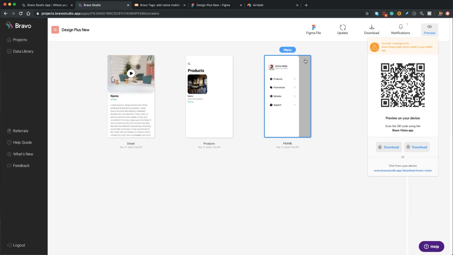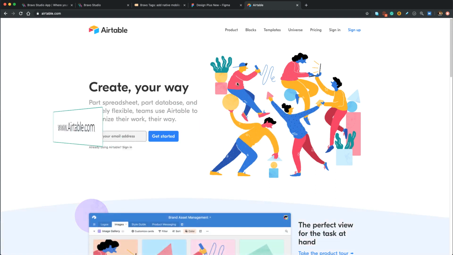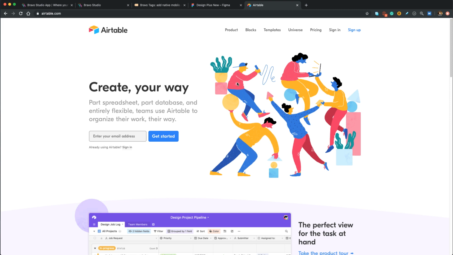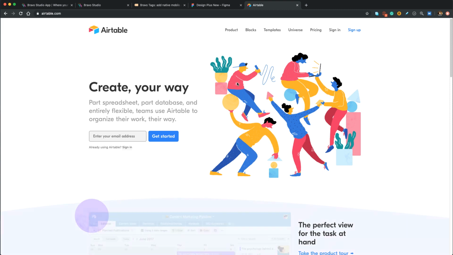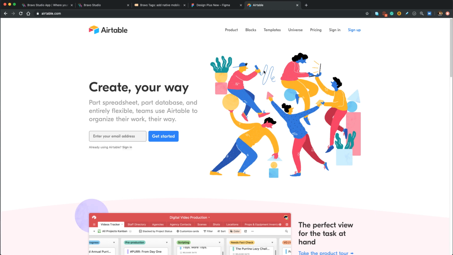okay? But this time, instead of pulling some public data, we're gonna create our own database, okay? It's gonna be so simple. Believe me. Now what I want you to do is opening up the Airtable website. So Airtable is basically a spreadsheet, okay? However, it's more flexible and it's gonna let you create your own database based on your data. So you can use it for free.